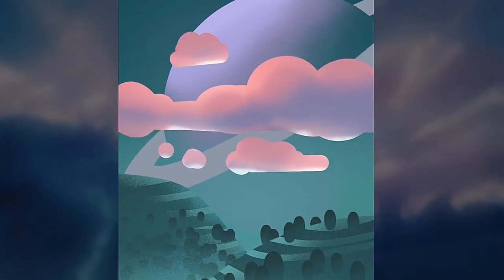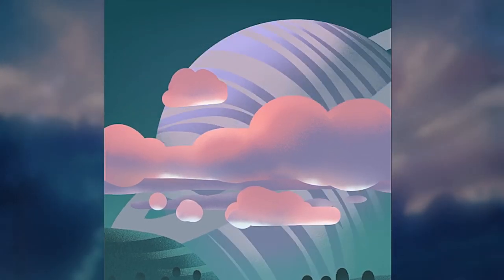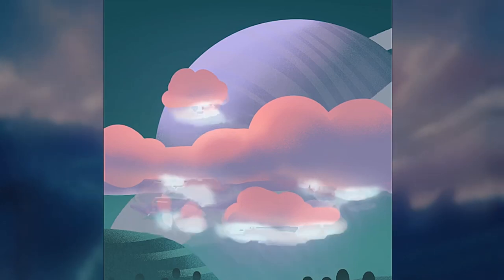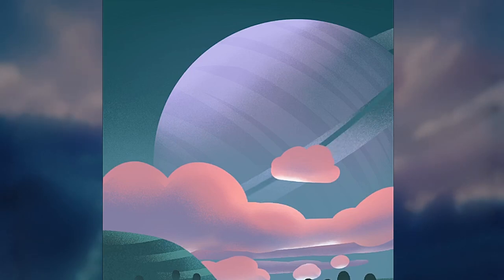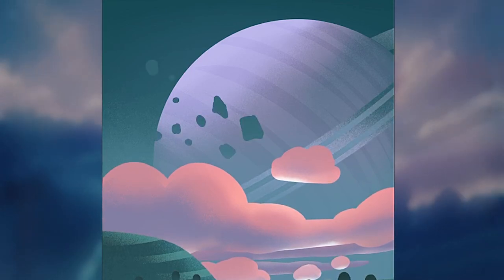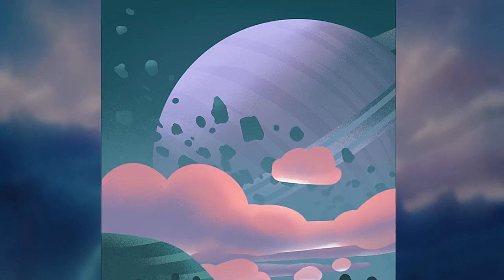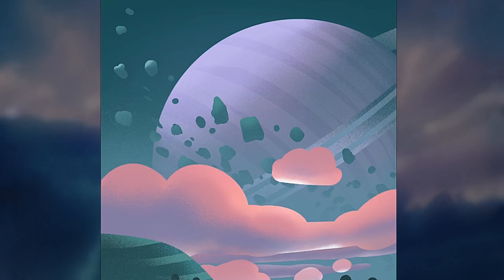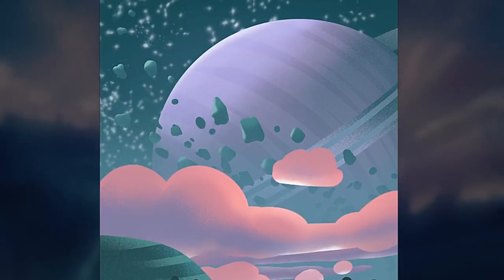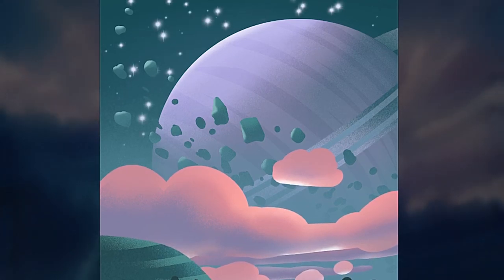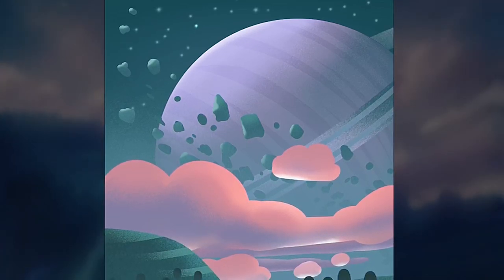And for these lines on the hills, I use a clipping mask. So I set the hill itself as a clipping mask, and then I drew the lines on top so that I don't have to match them with the shape beneath, because the hill as a clipping mask automatically masks them. And then after I drew the lines, I used the same lines for every other element in the image. So I didn't create them over and over for different parts. I just used the transform tool and added them on top of the other hills.